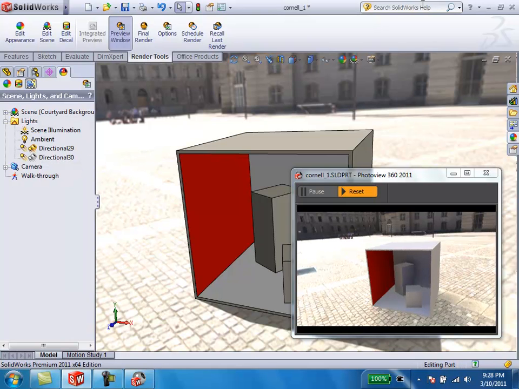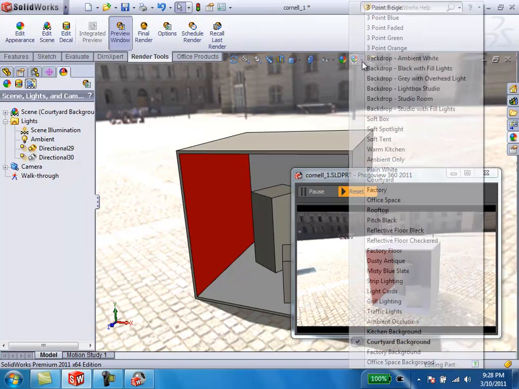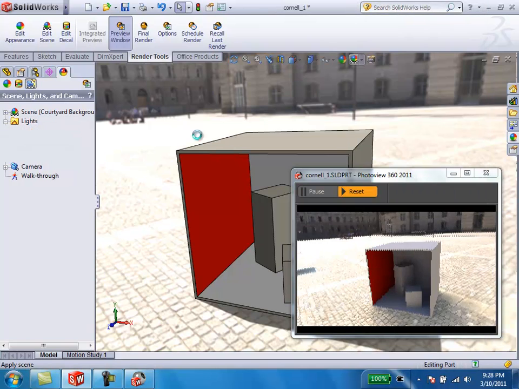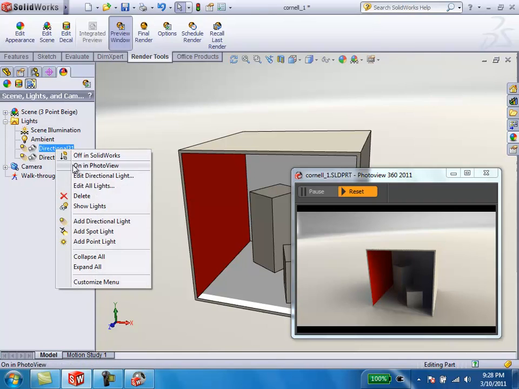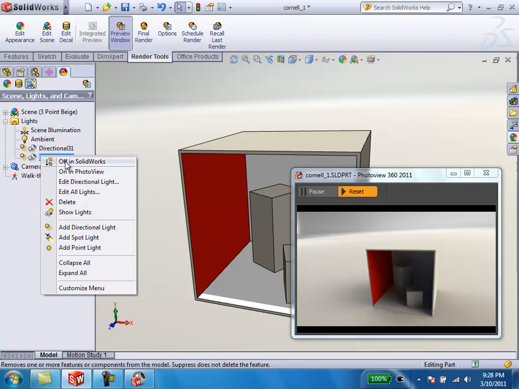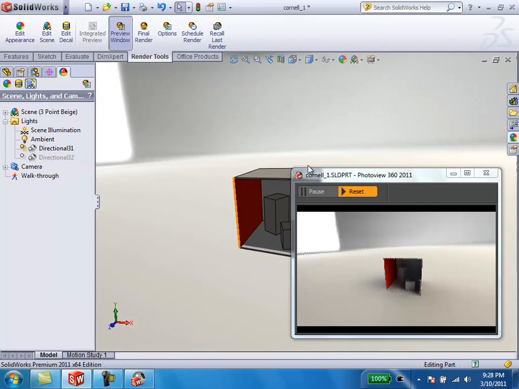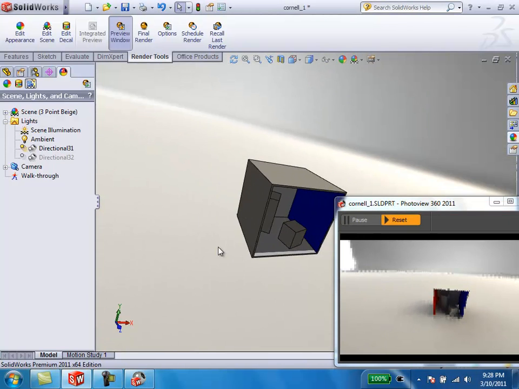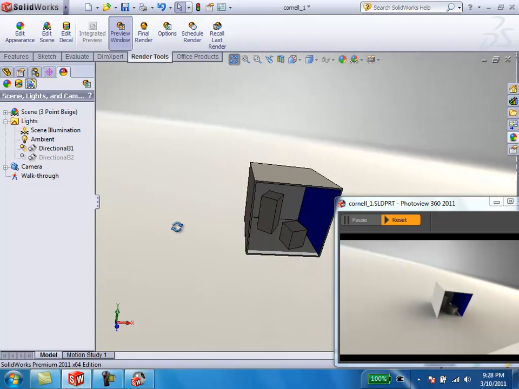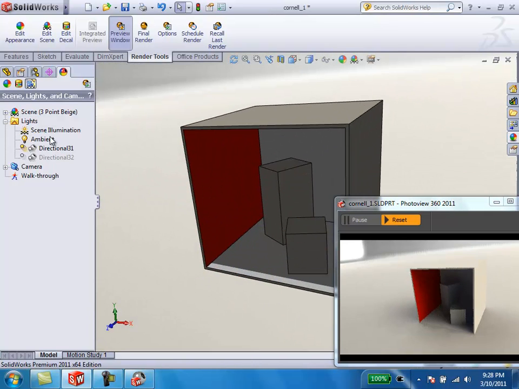So now that I've added this light, actually let's go to a different environment, which will help us see this better. So basically I have a physical light somewhere over here, and I know that because this is a shadow that's cast by that light in RealView.